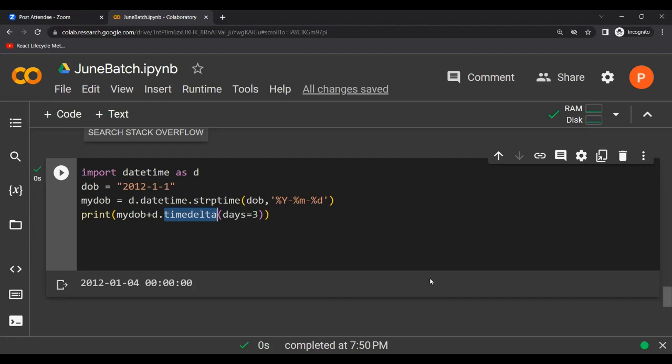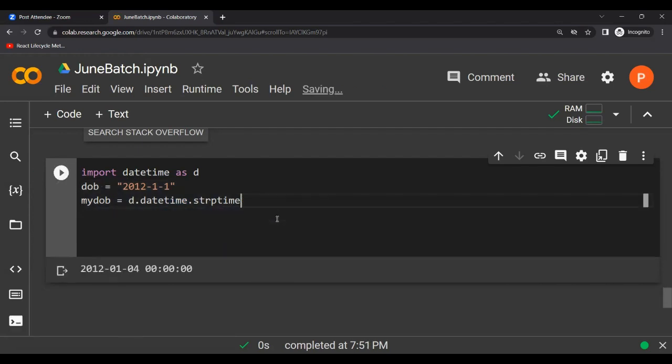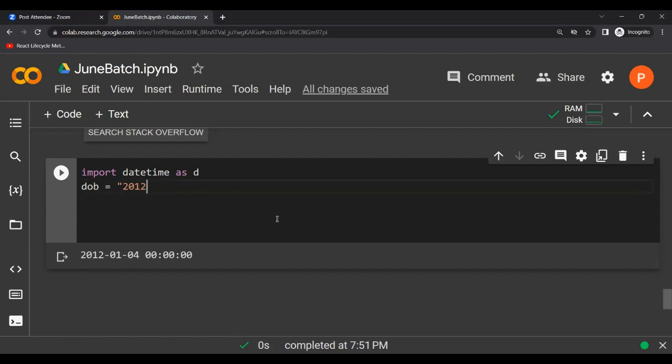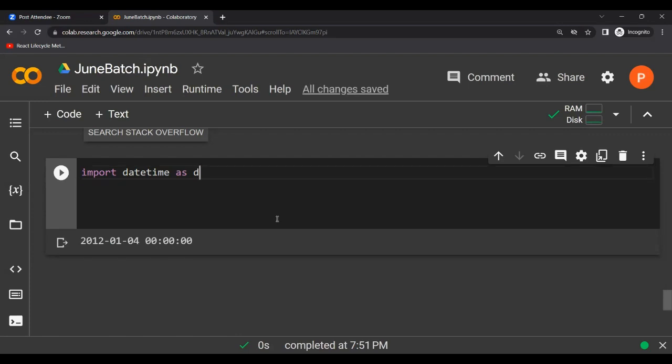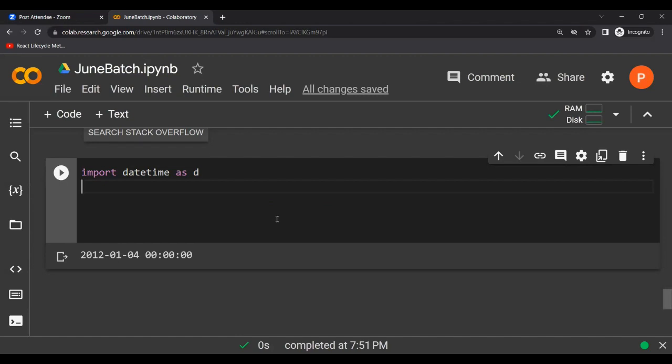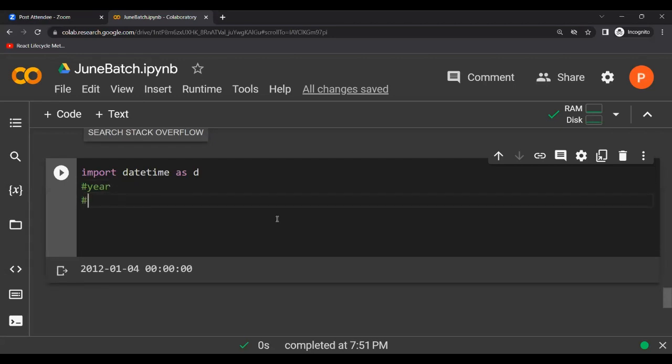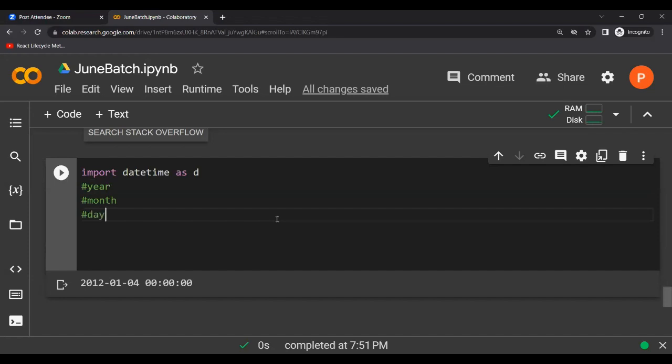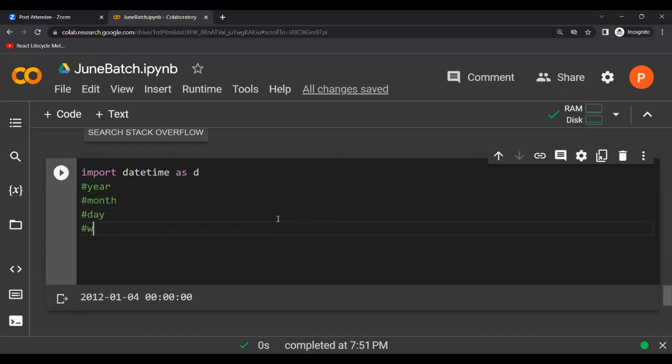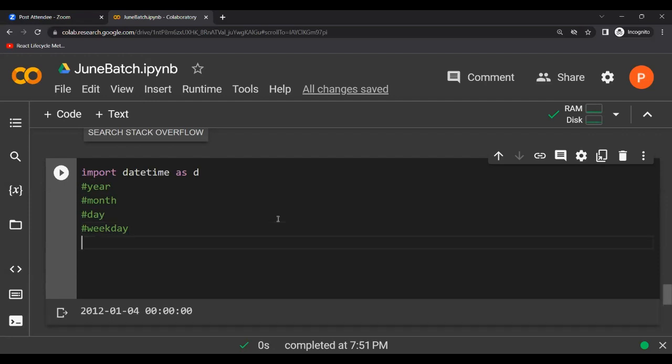So that's about date. Just take a look at what we have seen so far. We have seen this datetime module, right? This is a module in which we have some methods that we used. We have the year method, which will display the year of it. Then we had month, day will display the current day of the date. Then we have weekday, which starts from 0. That's why it showed us 5.